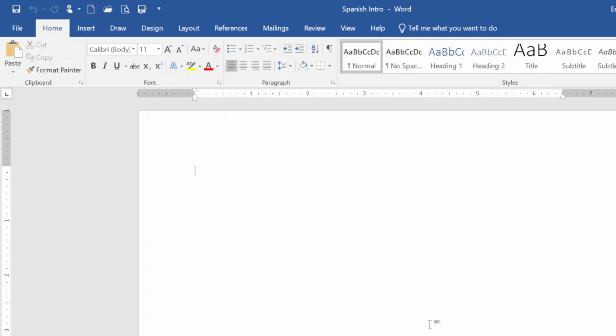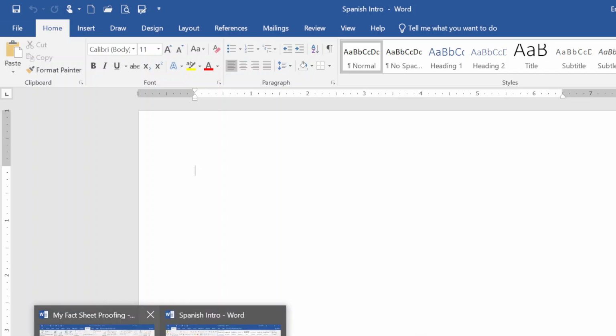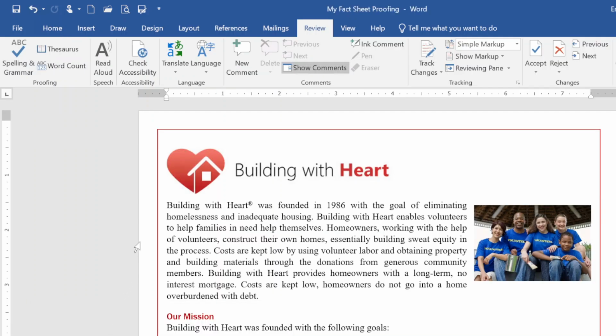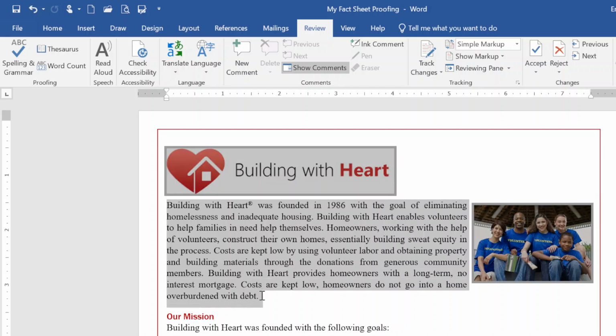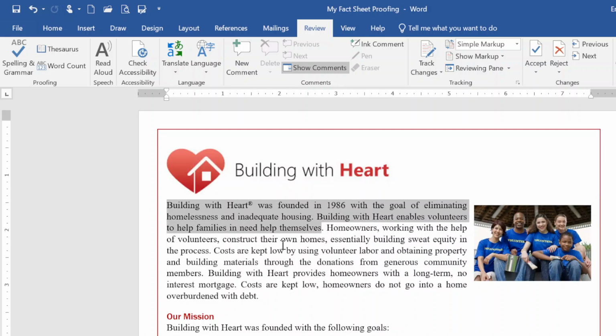Step 3, copy the text to translate from My Fact Sheet Proofing and paste it into the new document. I'm going to switch over to My Fact Sheet Proofing, and I'm going to click and drag to highlight my paragraph here. You do not want any of the graphics selected, so if you have to scroll a little bit over to deselect them, you can.